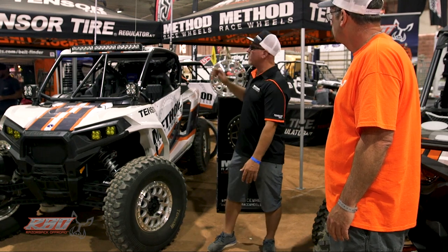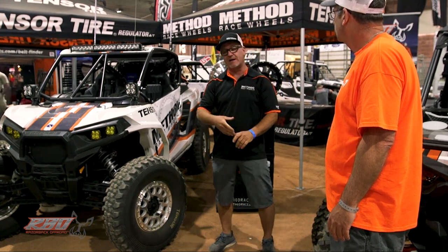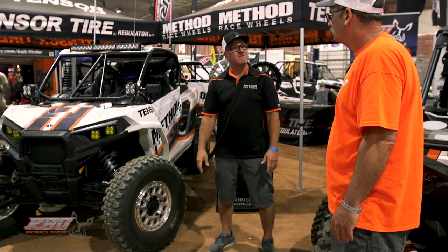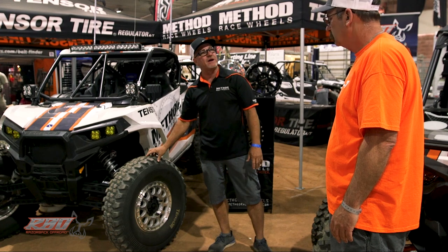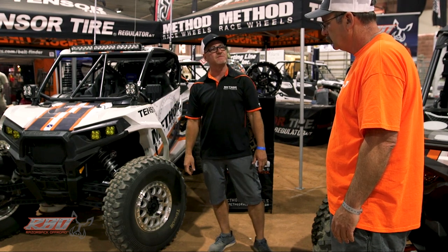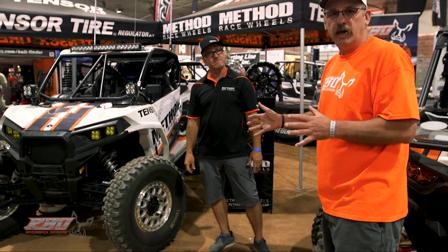We had our Method car out this week at the rocks doing Poison Spider, Bent Nail, and things of that nature. Great traction, superior traction. It's a nice soft compound for getting into the rocks and sticking to it and giving you the opportunity to climb stuff. Sounds great. So we're going to go ahead and go with these.